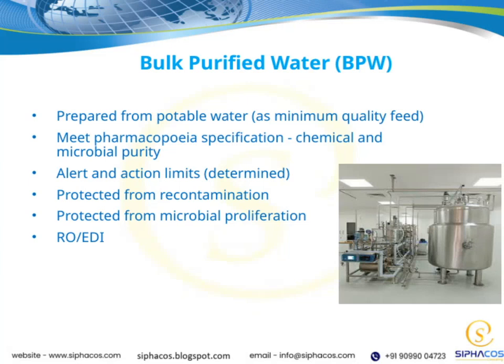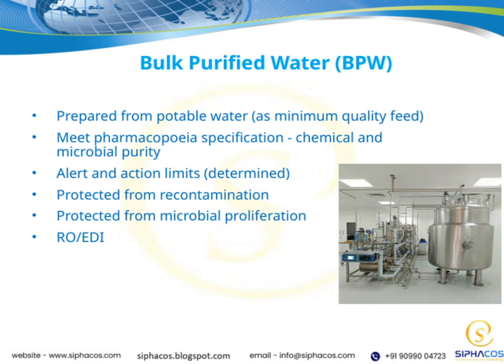Now let's talk about bulk purified water, or BPW. This water is prepared from potable water, which means it starts with water that meets minimum quality standards for drinking water. From there, it undergoes purification processes to ensure it meets strict pharmaceutical specifications. It's really important that the water adheres to both chemical and microbial purity standards outlined in Pharmacopoeia guidelines.